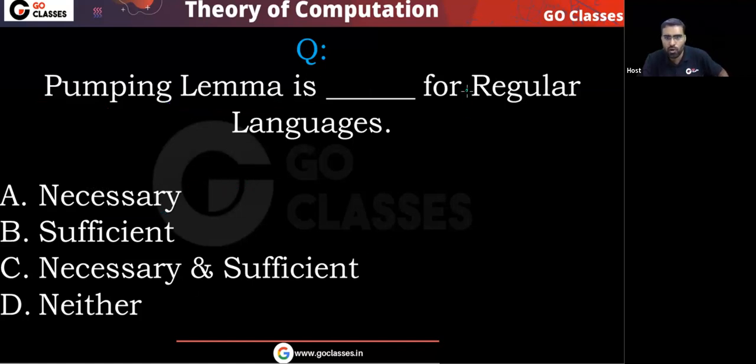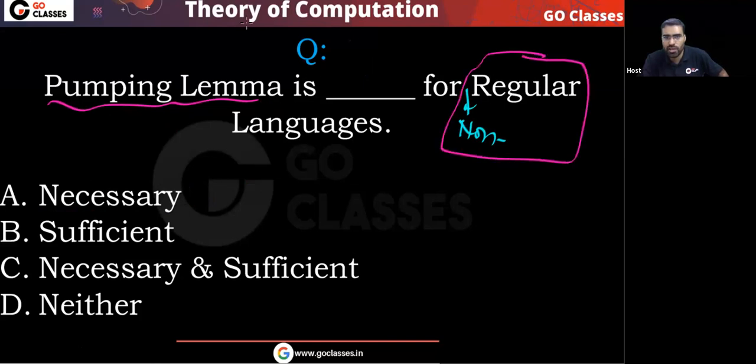What about non-regular languages? What can you say about non-regular languages? For non-regular languages, this is neither sufficient nor necessary. Okay? Because remember, some non-regular languages will satisfy the pumping lemma, and some non-regular languages will not satisfy it. So this is neither necessary nor sufficient. Is this point clear? Now, tell me one more thing.